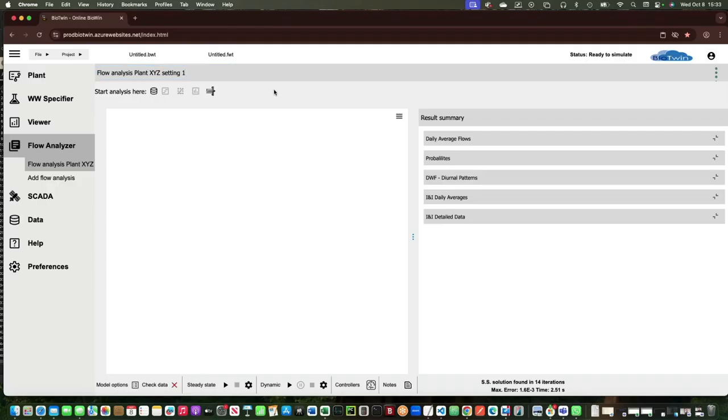And then we can start with the flow analysis by working from the left-hand side all the way to the right-hand side through these icons shown at the top over here. So you see on the left it says Start Analysis here, and it's showing you the data stack icon, right? And currently the data stack icon is the only one that is not grayed out.